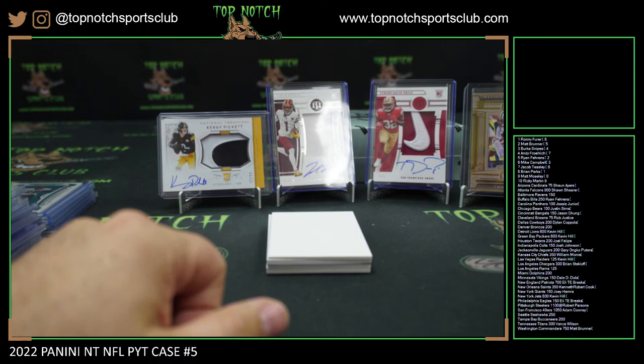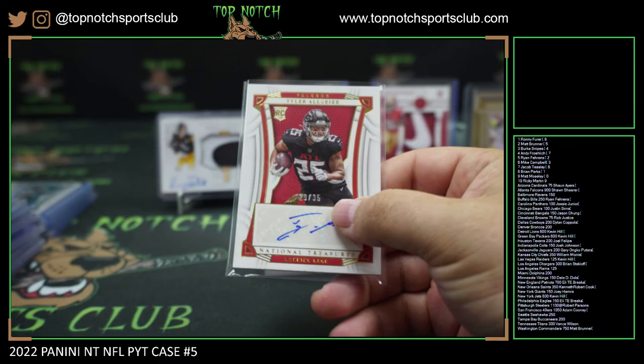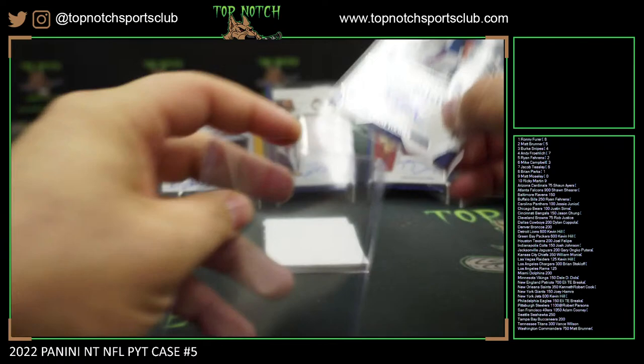All right, let's see what we got here. Tyler Allgeier, rookie auto to 35 for the Falcons. Sean Scherer. That one I remembered at least. All right, next auto. Another Amani Toomer auto. That is the second one out of 99. Joey Hammer.